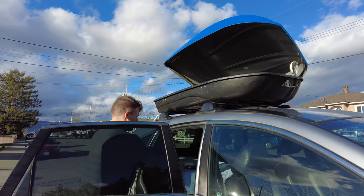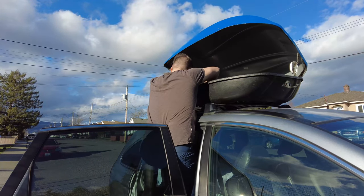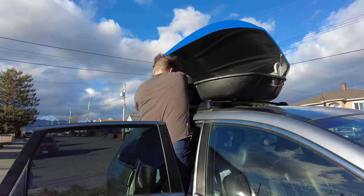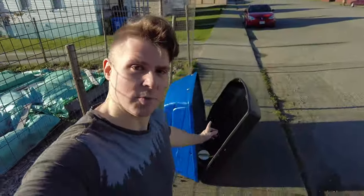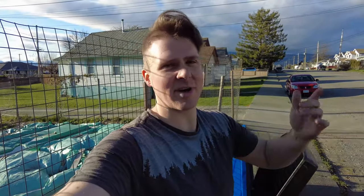One thing I didn't account for was the holes on the box are not lined up for my bars, so I can line up one of them but I need to drill two new holes for the back — maybe only one, we'll see. After monkeying around with this thing for a while, I found the most stable spot is pushing it forward. I'll hook the two front brackets in and just need to drill new holes for the two back brackets. It's actually tricky to put this on because the thing pivots open like a clamshell, so you can't just reach in from the other side — you have to reach across to attach things. So I have to take it off to drill the holes.